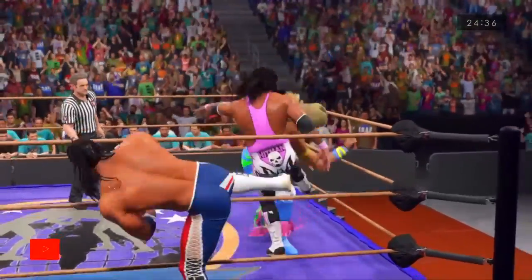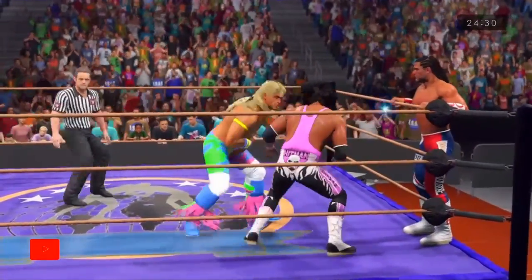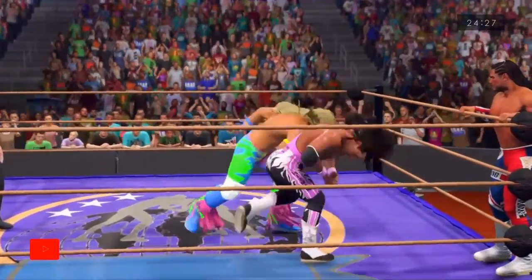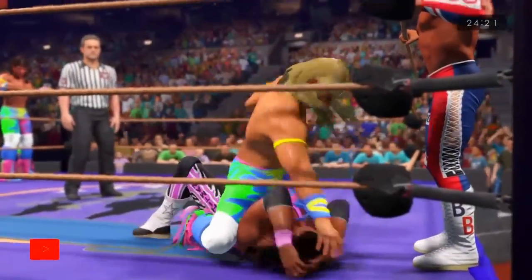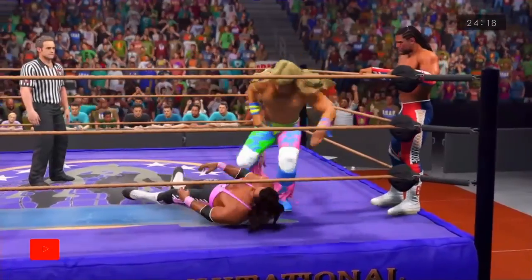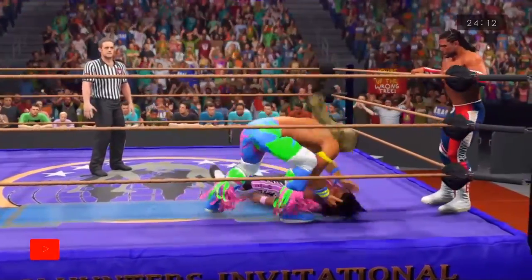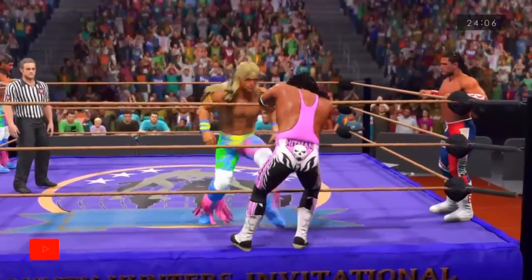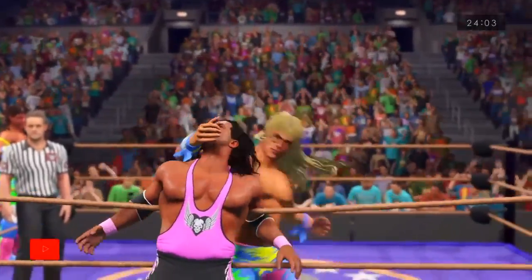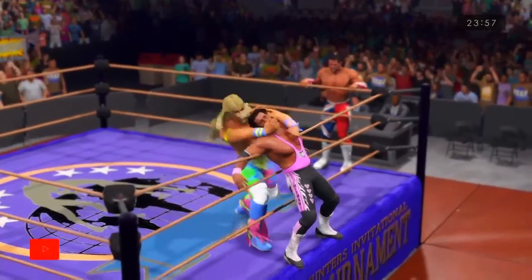Sudden cutoff from Bret. Both superstars showing great awareness of their opponent's repertoire. Oh, what a counter. Each competitor showing they've done their homework. Mounted palm strikes. Hart is being stifled in this one. The Hitman is showing some vulnerabilities in his game. Oh, a nasty stomp to finish it off. Oh, look at the impact here. Just boom! Boom! Pummeling the chest of their opponent.